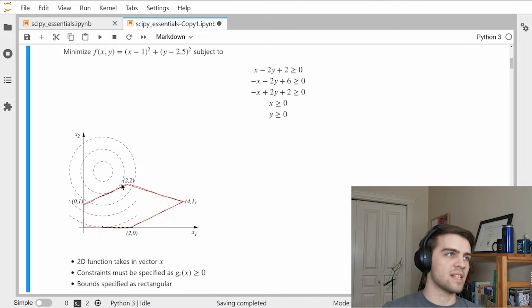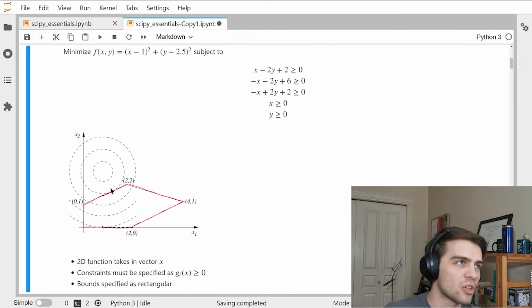Well, that essentially means that you're contained in this red little pentagon here. And I drew these beautiful red lines here in Paint, so you can see the bound. And so, there's the function here, which is represented by these contours of the 2D parabola. And so you know that the minimum is right here in the center. But the issue is that you're constrained to this area. And if I told you to find the minimum value, you might want to get as close as possible to that without actually being there.